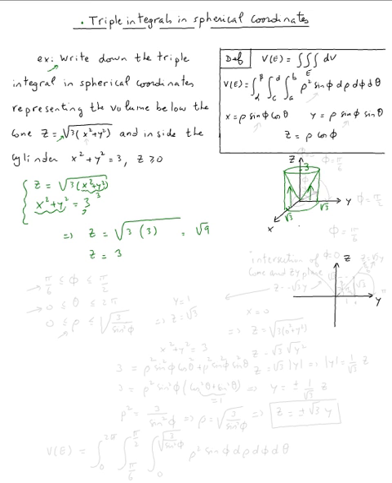Alright, what else? We can use phi, tangent 3 over square root of 3, or we can do it differently. Hold on. We're looking for phi. So how do we find phi? Like always, we can look for the intersection. Let me write it down. The intersection of the cone and the zy plane.